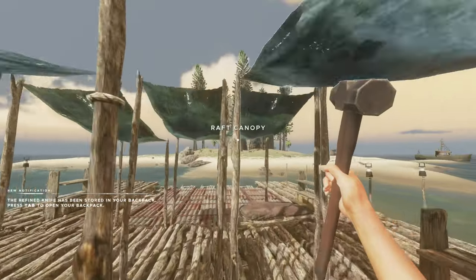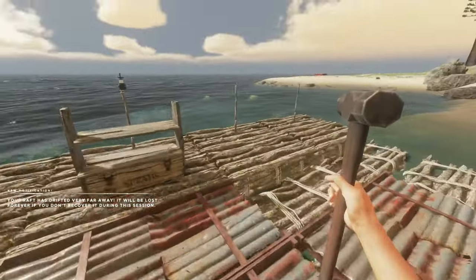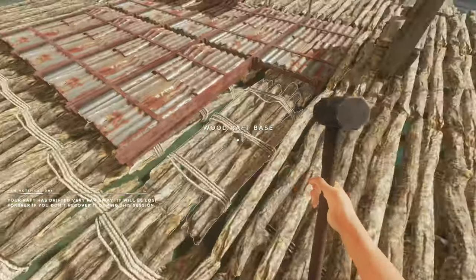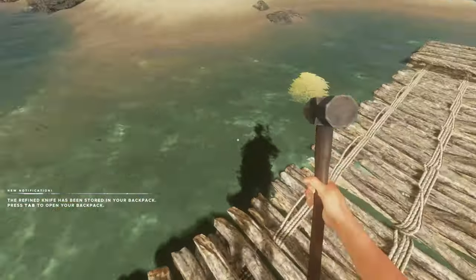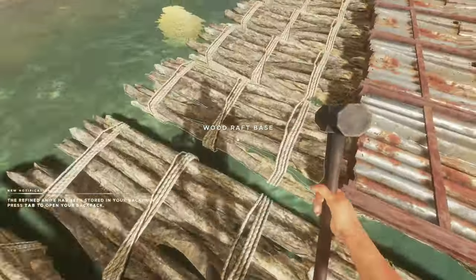Today we are returning to Stranded Deep. I've done a lot of stuff off camera. You can see the raft has been expanded again. I've pretty much stripped this island. I stripped another island to get this wood. I'm thinking one more row just to frame the middle section, and we need some sheeting.